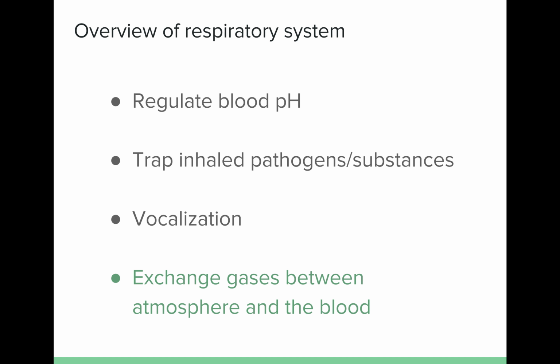So as we jump into explaining that kind of case, let's just quickly review why the respiratory system is so important and all the functions that it has. Turns out it's really important for helping you regulate your blood pH. It's really important for pH homeostasis. We'll talk about that in a few weeks, but just introducing it now. It helps you trap pathogens and substances, smoke, with all that sweet mucus that we make. Helps us talk. No respiratory system, no talkie.